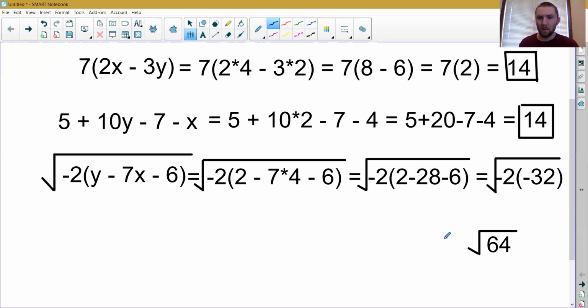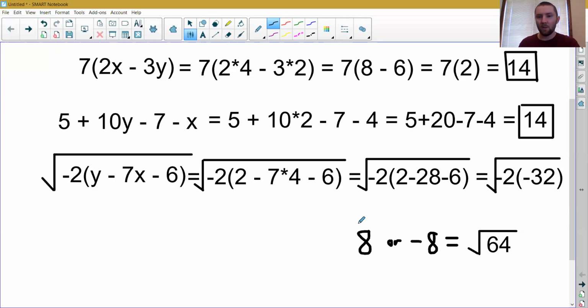Okay, now, the square root of 64, I believe, is something that we know. It's something in our list. But it is important to remember from our last video that when we end up with a square root of 64, we might have 2 different options, right? We might have a positive or negative option. So when I do the square root of 64, I know that according to my calculator or my list, the square root of 64 is 8. And then I just know that I have this other option, 8 or -8.